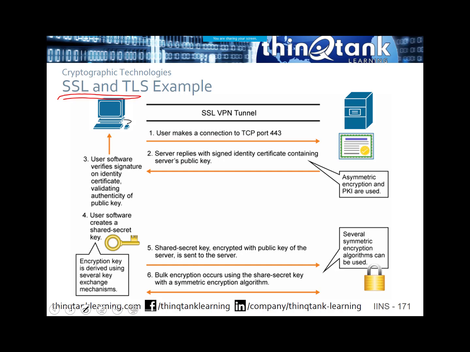So let's say that I want to set up an SSL connection to the web server. The first thing that I'm going to do is make a TCP 443 connection request to the web server. The web server is going to send me its public certificate, a digitally signed public certificate. So I've now authenticated the server, but I can now use that server certificate to do something that's very important, which is to share a secret key. So I use software to verify the identity, using the CA's public certificate to verify the digital signature on the public certificate from the web server.